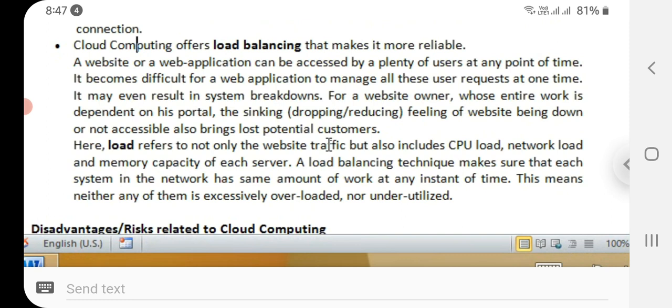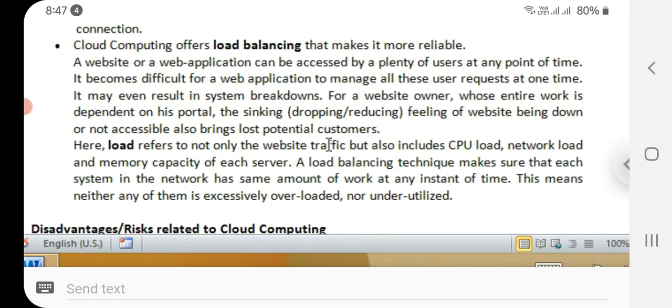So what will happen? For a website owner whose entire work is dependent on his portal, whatever users are trying to access from that website, obviously the website's working capability will drop.